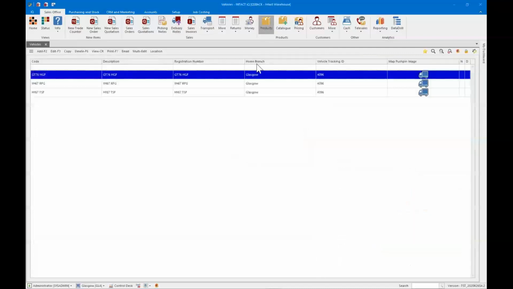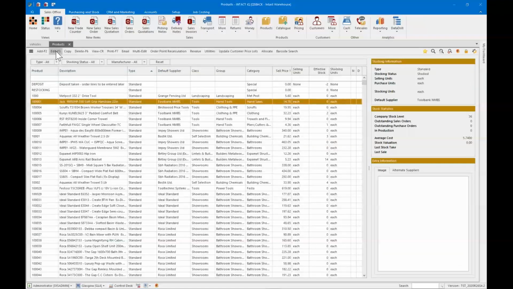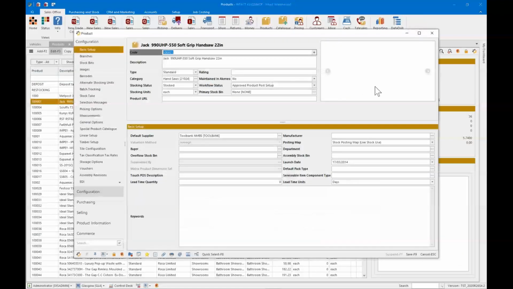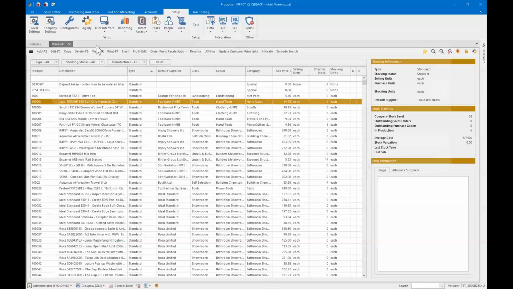With products, if we look at my product list here, the product code is the product code as the image file name. But there's now options within the company build.